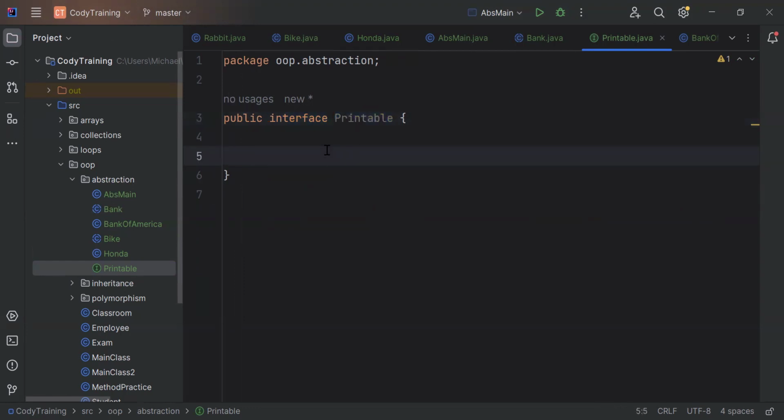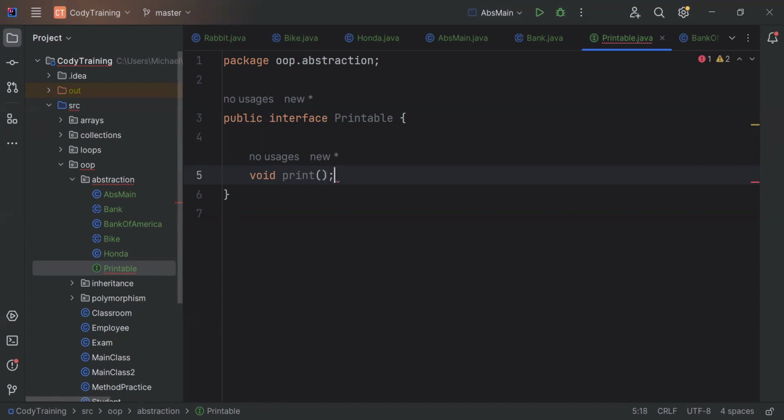And as we just said, an interface can hold only abstract methods. So any method in an interface is abstract by default. We don't have to use the abstract keyword, and any other normal method is not allowed. So here I will make a void print method, the same as the example I showed you a while ago.